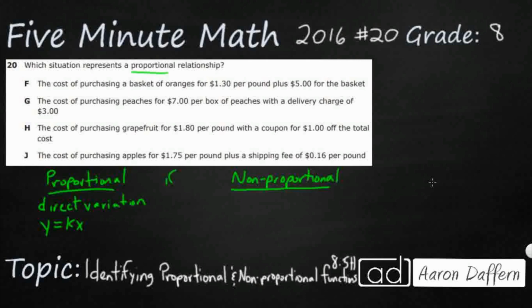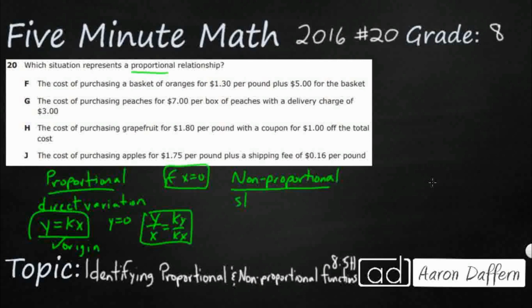And so if x equals 0, then y would equal 0, which means it goes through the origin. All right, so that is what a proportional relationship is. And if you wanted to, you can actually solve these with this simple equation. You can actually make a proportion, right? You could say y over x equals something that modifies y over something that modifies x, like ky over kx. You can use proportion, like we did in 7th grade.